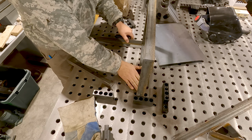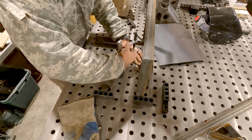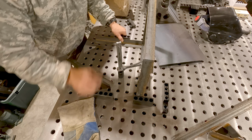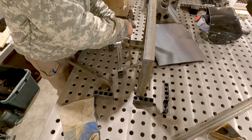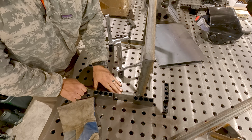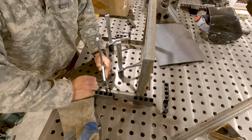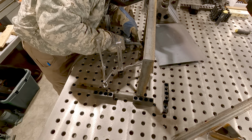I can bring this in here. I'm going to push this tight against it and put a clamp so it doesn't want to walk out at all. And that is snug. So now this, I'll slide that to there. I'm going to clamp in on this one. One will go here, butt it up against this side, bring one more clamp. All right, so that is now ready to weld.